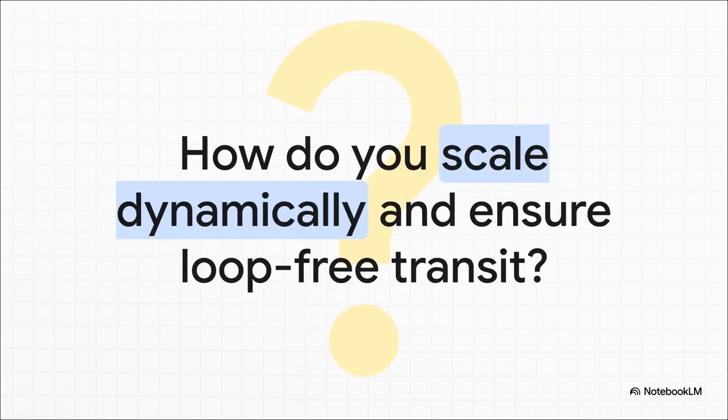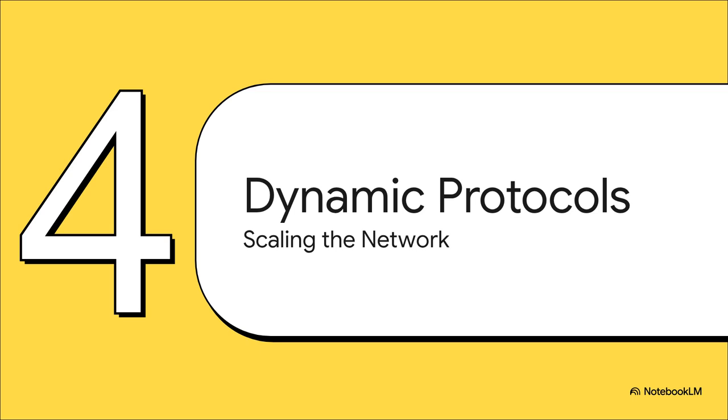But let me pose a question to you. Static routing is fantastic for a dedicated management port, sure. But what happens when your production network needs to scale dynamically and negotiate loop-free transit across hundreds or even thousands of links? You certainly aren't going to sit there and type all of that in by hand, right? That takes us to Section 4, the power of dynamic protocols, scaling the network.